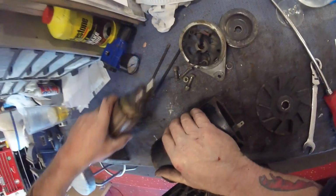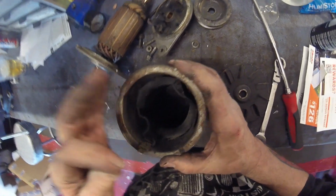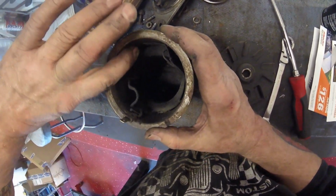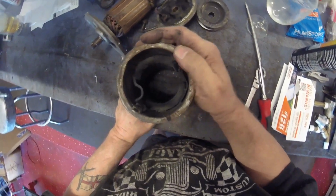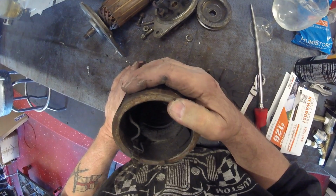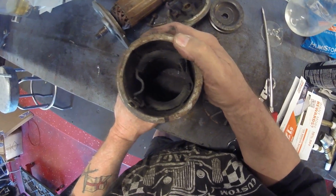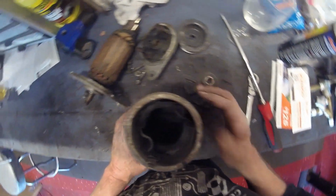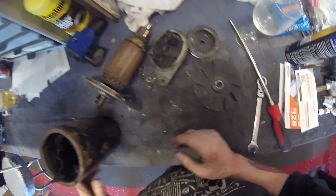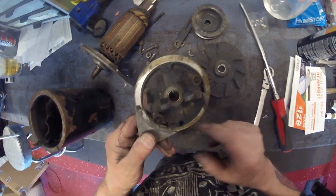So we got that to clean, we got that to clean, we got in here to clean. My God, look at it. Wow. Alright, so the next part is going to be clean this all up and then reassemble it. I won't show you how to clean things. I'm sure you can do that yourself without my help. And that obviously has to be cleaned.